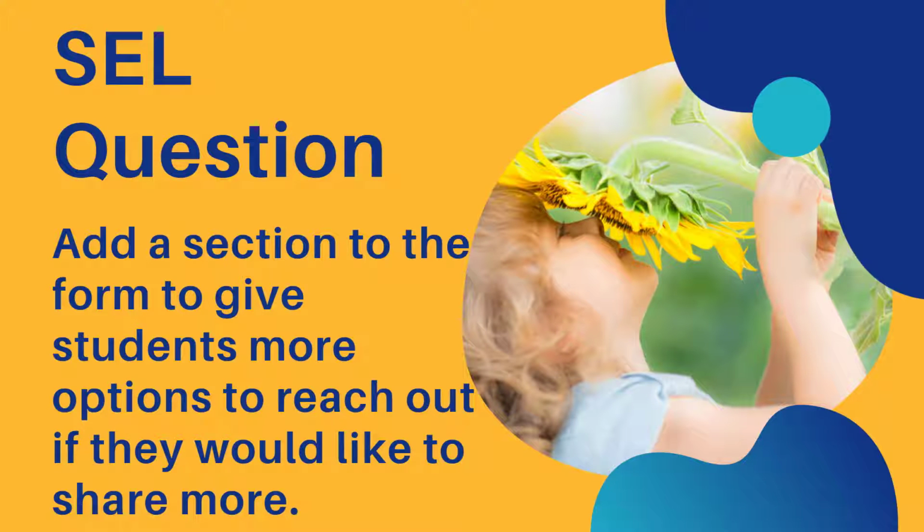The next thing that I made an adjustment to is the social emotional question at the end to see how they're doing, checking in on them. I wanted to add another section so that when the students were not feeling well or they said, man, I can give them the opportunity and give them directions on how to get more help if that's what they needed. So let me show you how I did that.